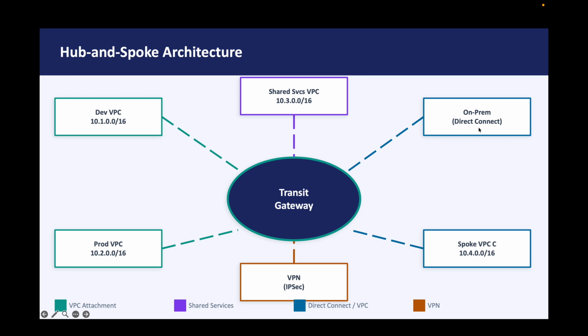So you are centralized via the Direct Connect gateway. We have a spoke VPC, which is for another workload. Then we have a site-to-site VPN for a remote office or a branch. Each of these connects with the transit gateway via an attachment. And from the transit gateway's perspective, it doesn't matter if a spoke is a VPC or an on-prem connection. They are all just attachments with a CIDR.